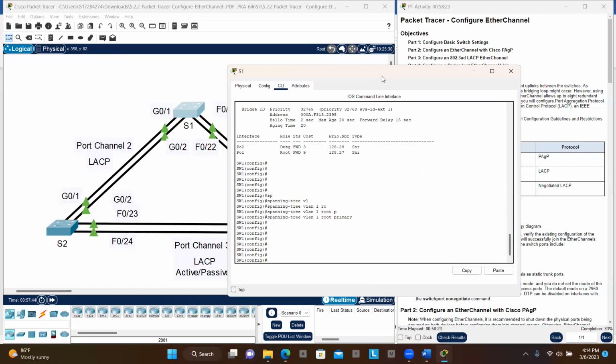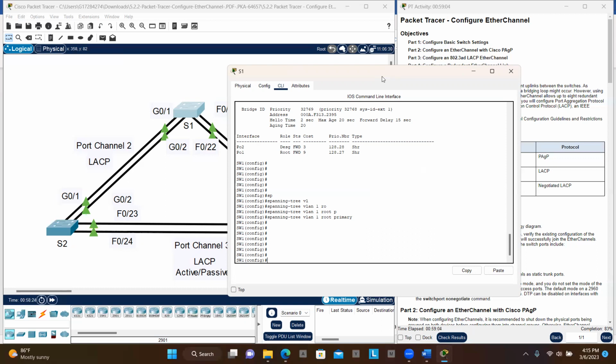The determination of how an EtherChannel is set up is the value of the channel-group number mode command. Valid values are: Active, LACP is enabled unconditionally. Passive, LACP is enabled only if another LACP capable device is connected. Desirable, PAgP is enabled unconditionally. Auto, PAgP is enabled only if another PAgP capable device is connected. On, EtherChannel is enabled, but without either LACP or PAgP.